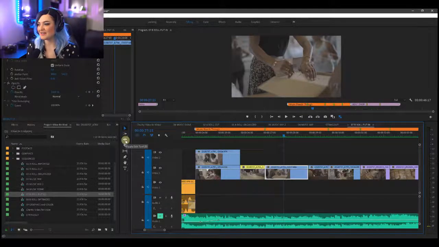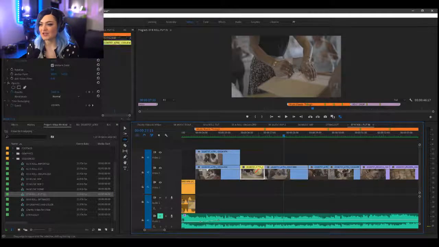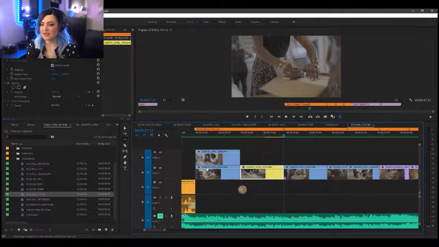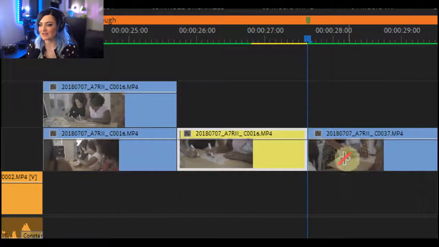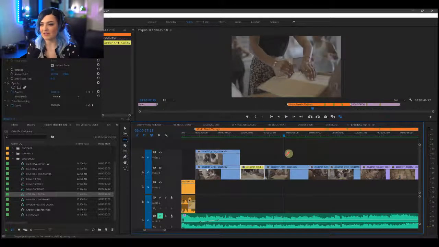So right here underneath the tools, there's a bunch of other options. So you can do rolling edit and ripple edit. So let's take a look at ripple edit, which the shortcut is B. So if you click here and you ripple edit, it'll extend the length of that yellow clip. Let me zoom in. It'll extend the length of the yellow clip, but it'll push all of the clips on the timeline back, right? And you don't want that because everything is already timed out.